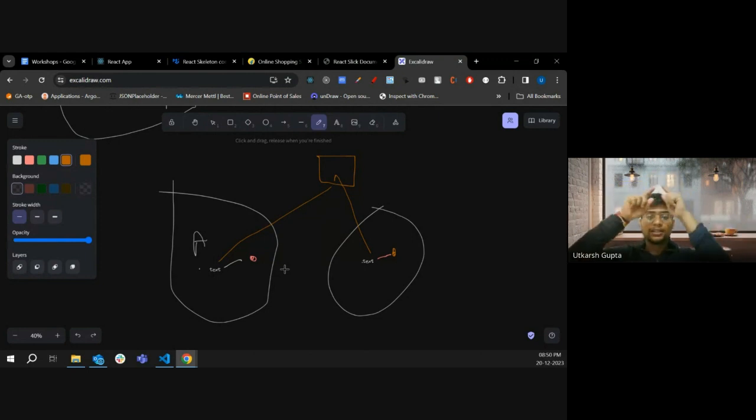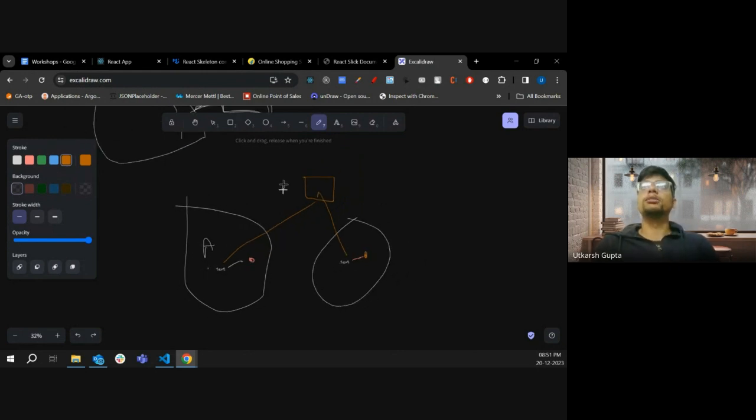When they combine together, whoever wins the race between these two class names will apply. Basically, whoever overrides on top will apply on the element. So maybe here you were expecting the orange color, here you were expecting the pink color. In both cases, you are getting the orange color. So that's a problem you can face, right?